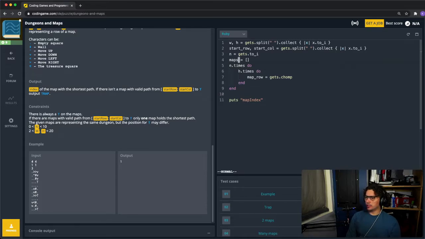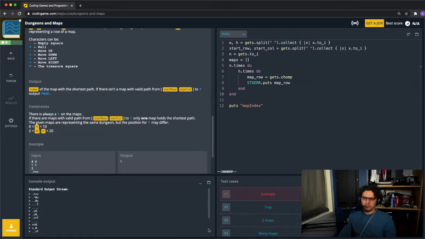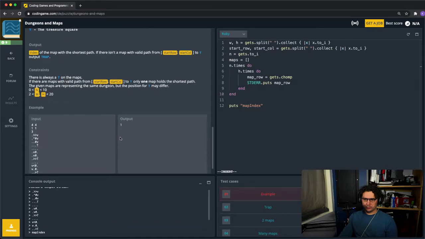Okay, so I gotta figure out how to make an array of arrays. Yeah, let's just do this dot puts map row. Cool. Looks right.